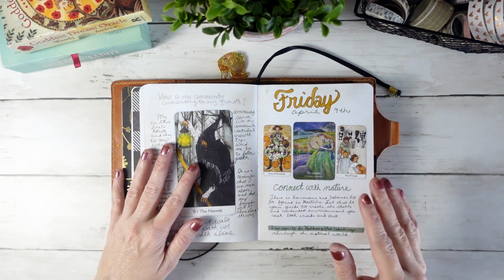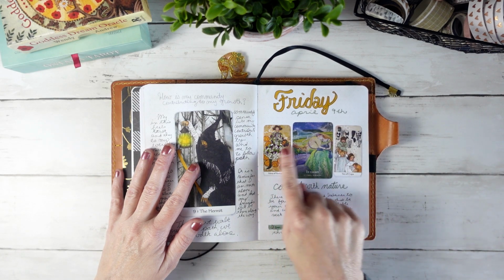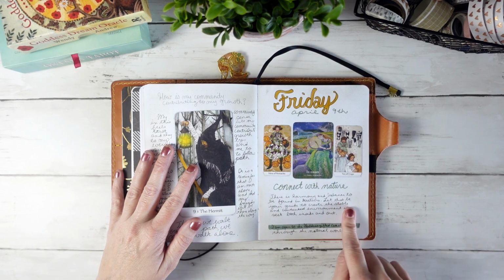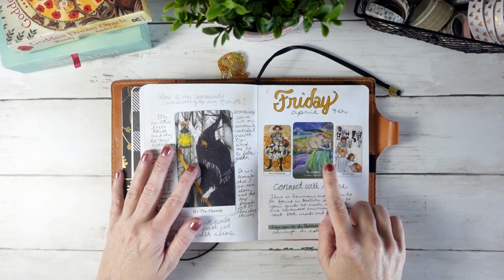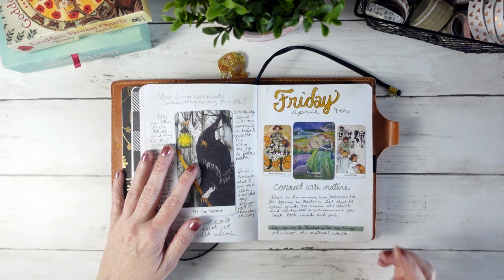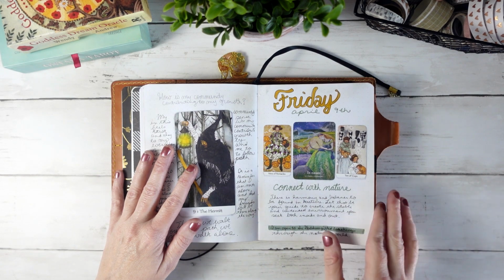So moving into the first Friday of the month, again, wrapping up kind of my week, again, using that oracle as my center pole. And then with this particular oracle deck, there's an affirmation, and I started including that as well because I thought that those were really nice to carry with me throughout the day and as I went about my week.